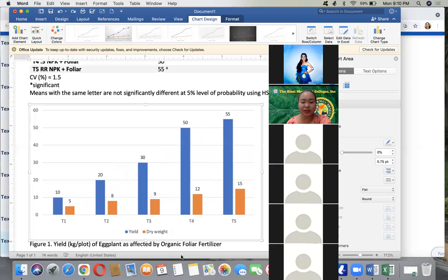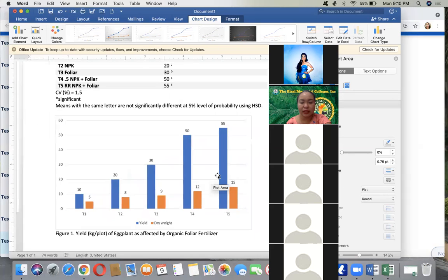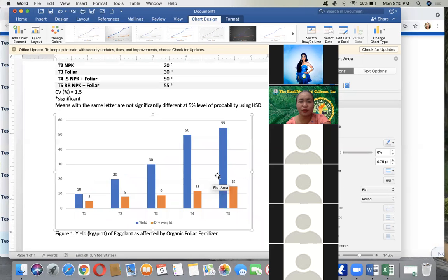So do you have any questions or clarifications? We still have 1 minute left. Ma'am, can we still submit on Friday? Yes, the deadline is 14, but what is set in your record is 21. The class will end, but the grade deadline is still 21, so I will still give you time.